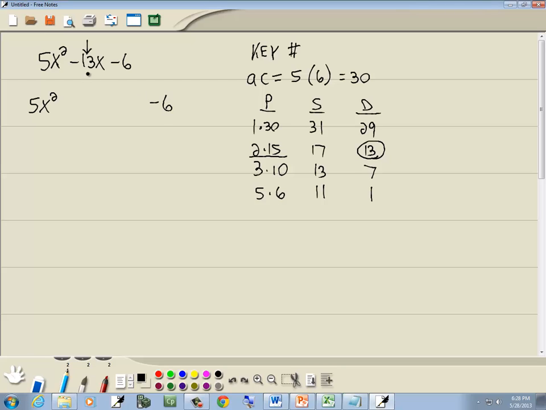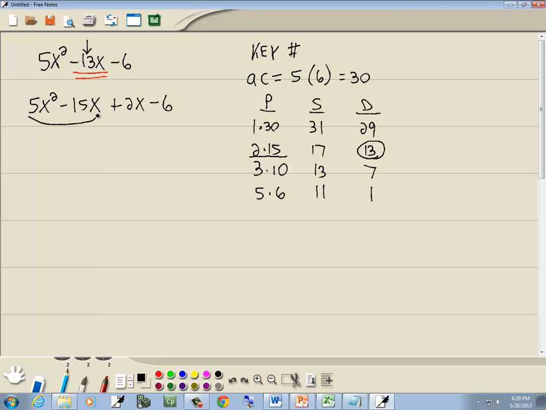And what we're going to do is rewrite our middle term using those two numbers. So we're going to rewrite the negative 13x using 2 and 15. Now our notes on our sign still hold true. The larger number in your P column that you're using, which is a 15, is always going to be the same sign as your middle term. Middle term is negative, so I'm going to have a negative 15x. Now a number I circled in the difference column, D for different signs, means one will be positive, one will be negative. Since we said 15 is already negative, that means the 2 has to be positive. And if we were to go backwards, negative 15x plus 2x does give you a negative 13x.